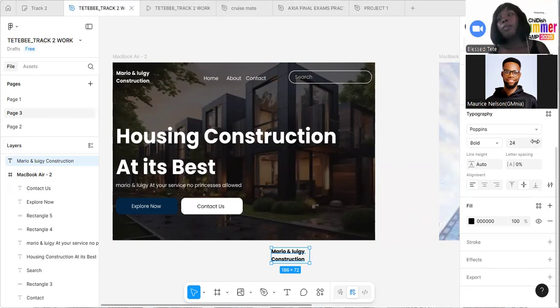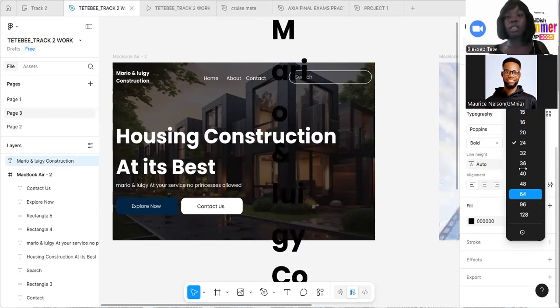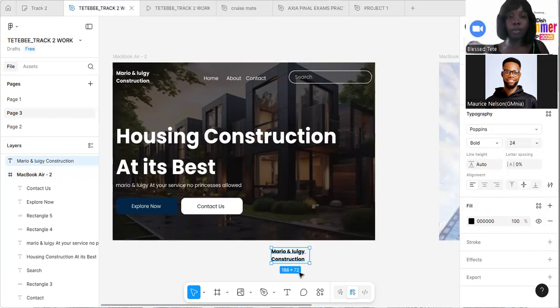But if it wasn't on the same page and you just took a screenshot from the website or from Google or wherever and then placed it on your page, then you would now have to adjust all of this. So are you seeing? It's actually adjusting as I'm going. So you could adjust it. So 24.